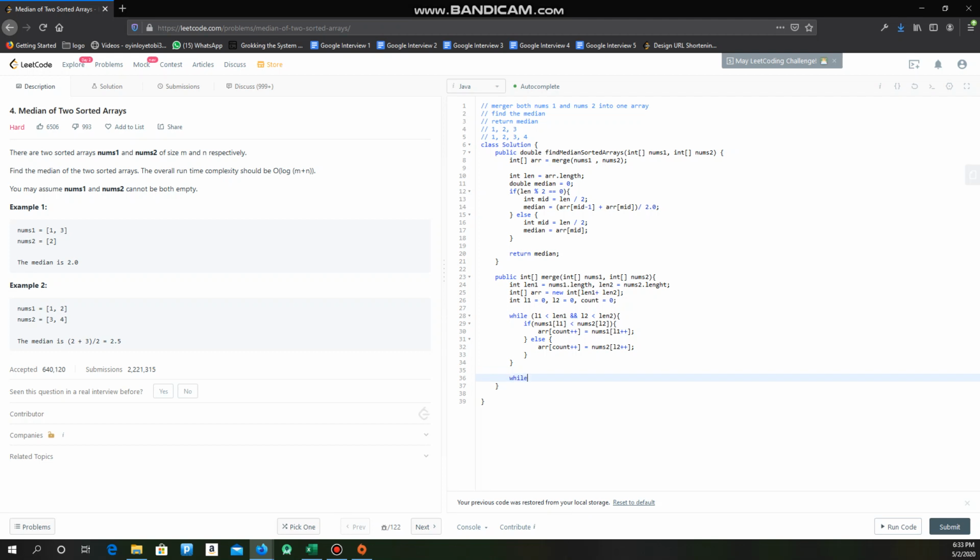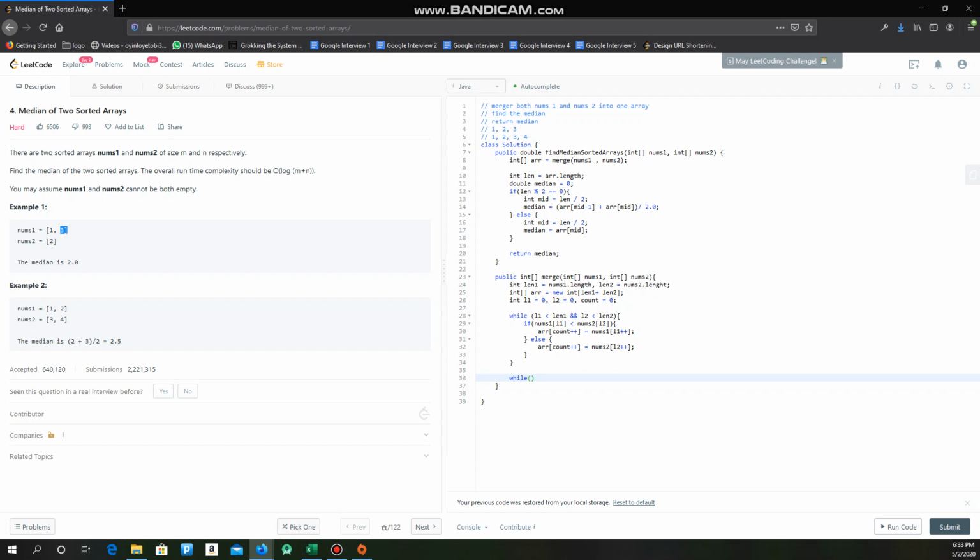And we want to make sure that we're not leaving any elements in any of our arrays. For this one, we're going through with l1 less than len1 and l2 less than len2. By the time we get here, after the first entry, essentially, we have 1, 2.